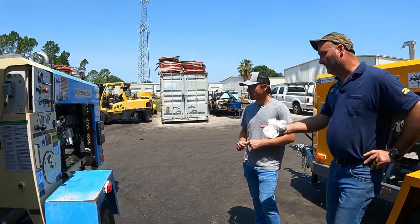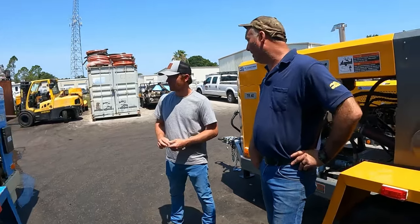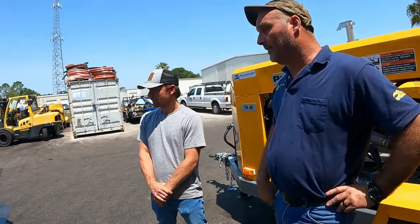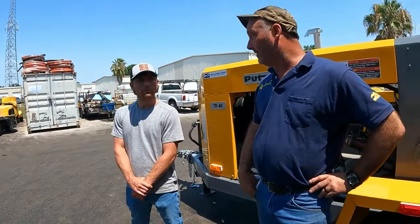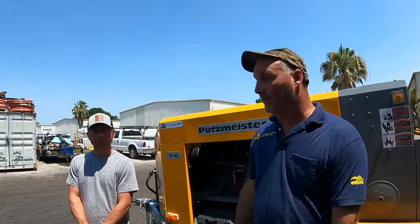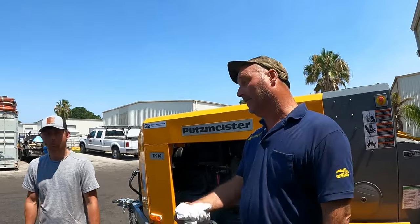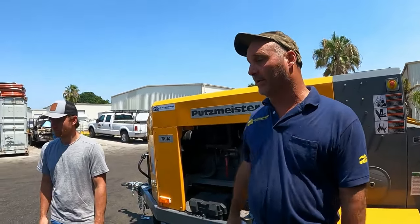You got your water box and we discussed where to fill it, how to fill it. You fill it up every day, you let it out at the end of the day, because the rod cools differently than the casing. The rod is chrome hardened and the casing is just tool steel, so they contract differently. One will stay small and the other one will get big. Then you've got a neoprene ring in there and it can't hold the seal. It'll suck a little bit of water in, and then, of course, you return it.